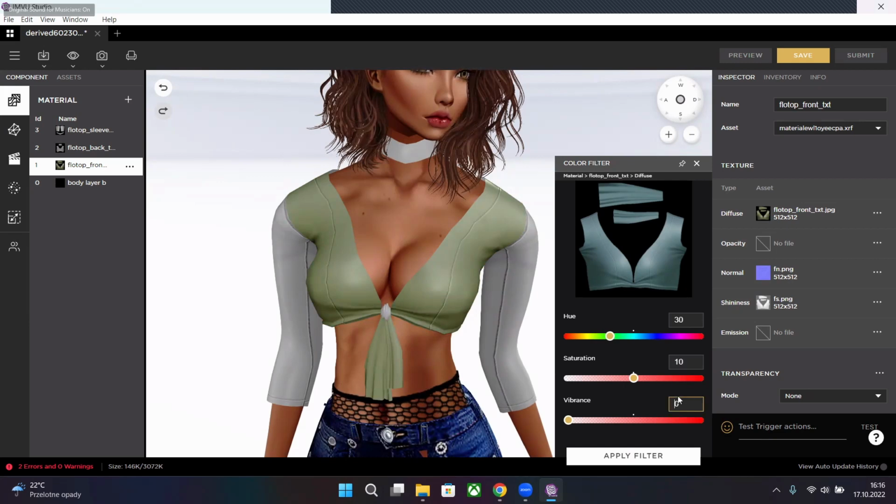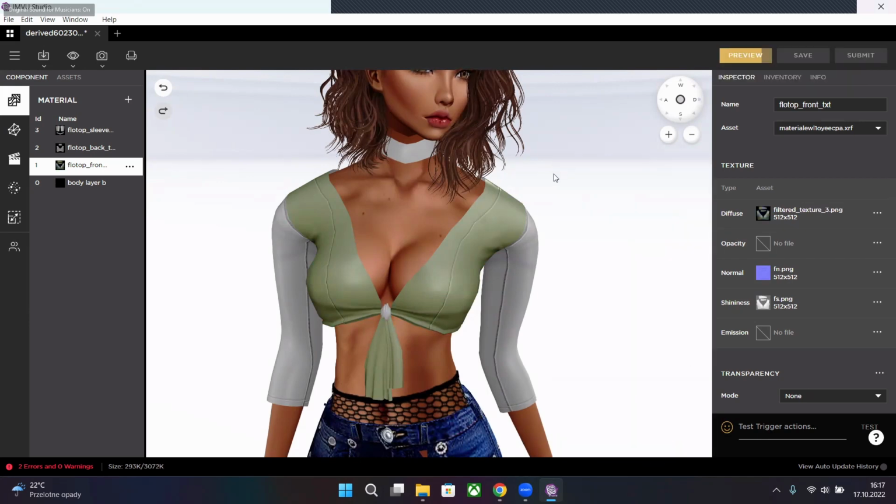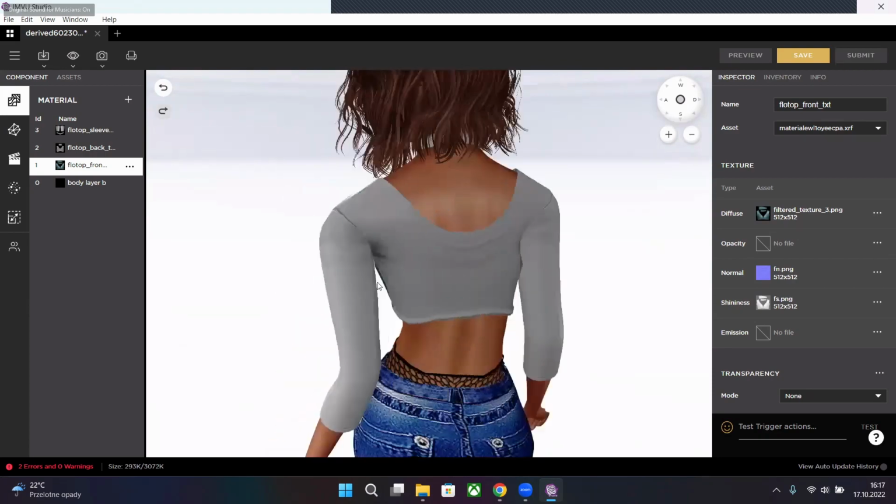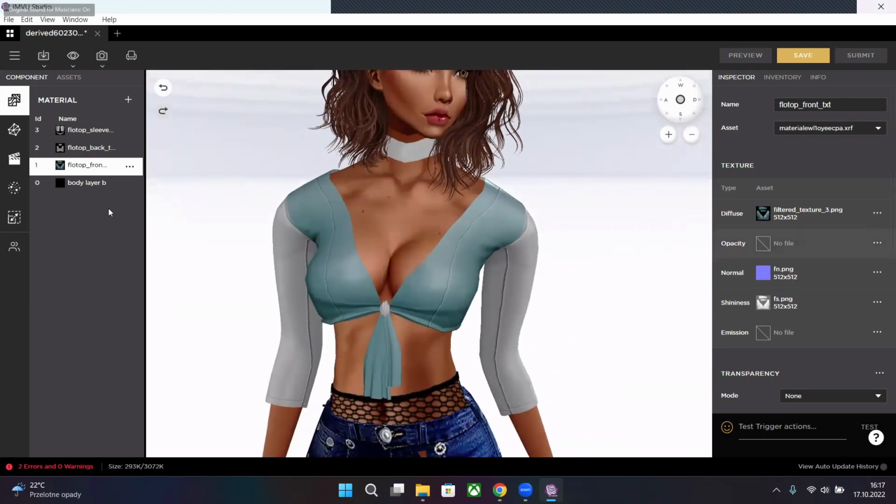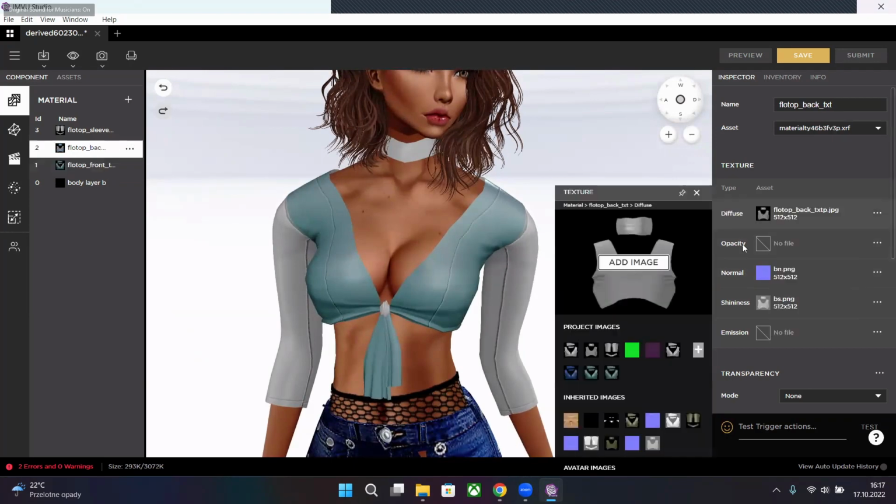No, that was the one with artifacts. So maybe something like 30, 10, and can we go 100? Probably saturation gives us artifacts. So 30, 10, 100. Let's just preview. And all right, so that's quite an easy way to change the color of a mesh that's already in the catalog.